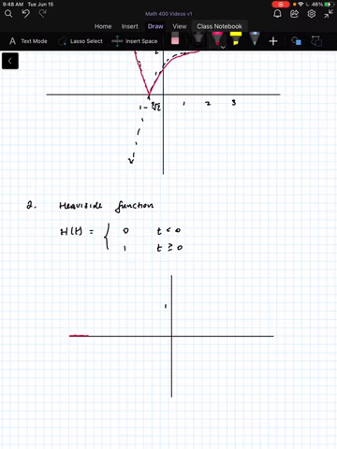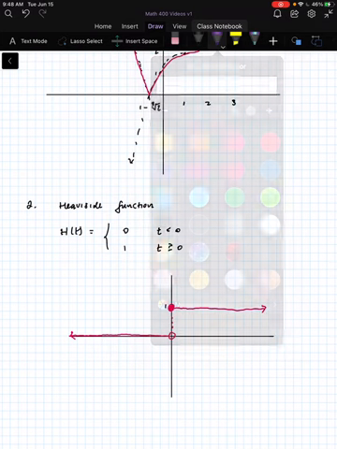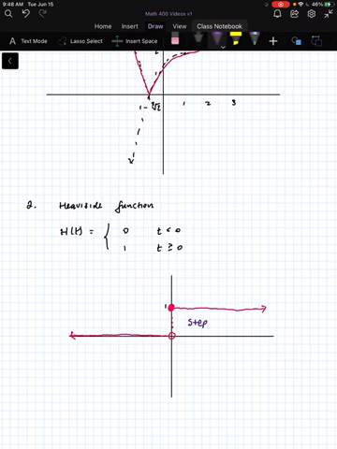here's one. So as long as you have a negative t value, the function value is 0. So the y value is 0. And then when you reach t equals 0, you step up to y equals 1. And then continue along that track forever. So that's the Heaviside function. So you'll notice that there's a step here. That's an important word. A step.